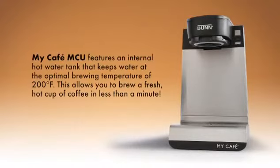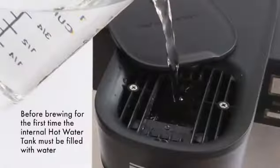BUNN My Cafe is different from other single-serve machines as it has an internal hot water tank that keeps water at the optimal brewing temperature of 200 degrees Fahrenheit. This allows you to brew a fresh hot cup of coffee in less than a minute. Before brewing for the first time, this internal hot water tank must be filled with water. Today, we are going to go through the initial setup process for My Cafe.